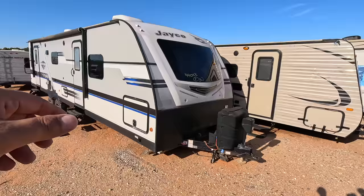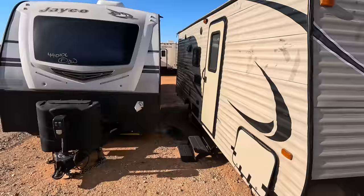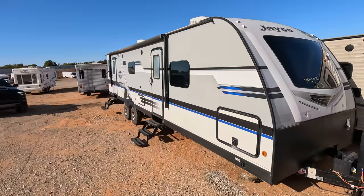I didn't show it to you because, believe it or not, even though they're suspected of committing a crime, allegedly, I'm not going to throw people's business out there like that. You know, I'm not going to. But anyway, there it is. This was fun. This one was interesting. The Jayco travel trailer. Let's move on to some cars.